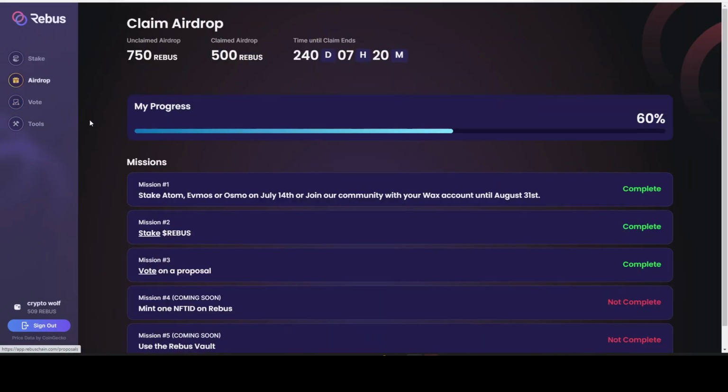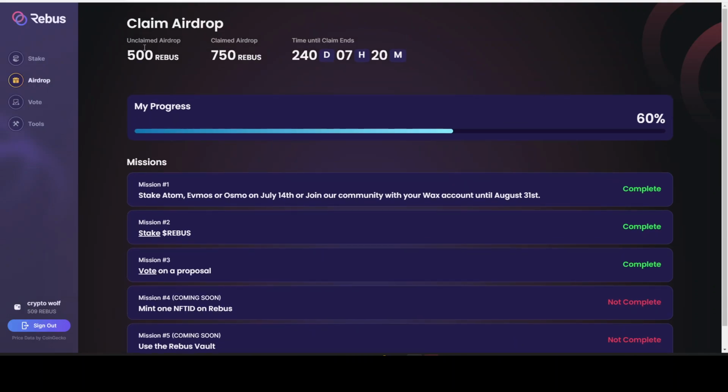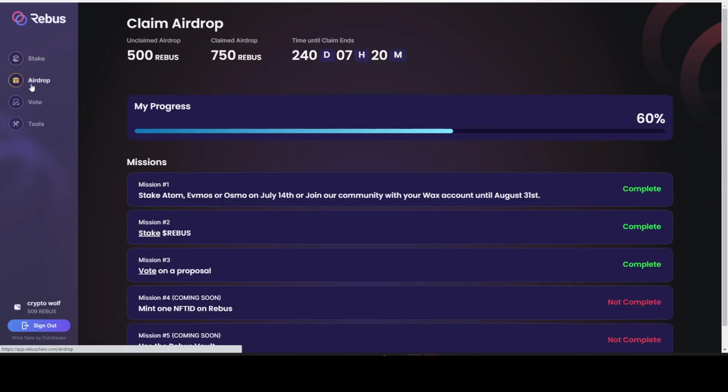Alright, now we go back to airdrop. We have mint 1 NFT ID on Rebus. This is coming soon. And then mission 5, use the Rebus vault. This is also coming soon. So now I still have 750 Rebus. I have 500 available. And we still have 500 that we need to claim.